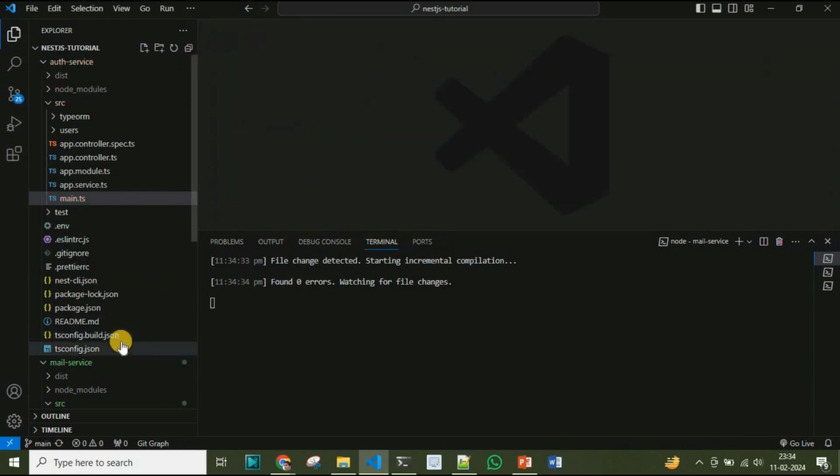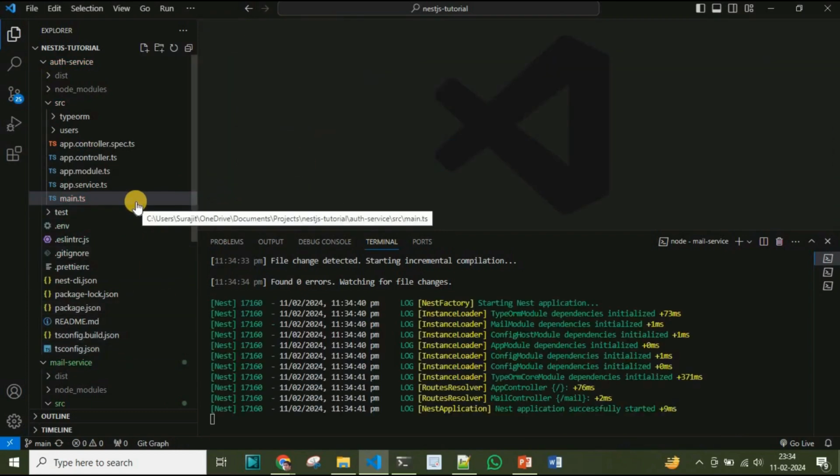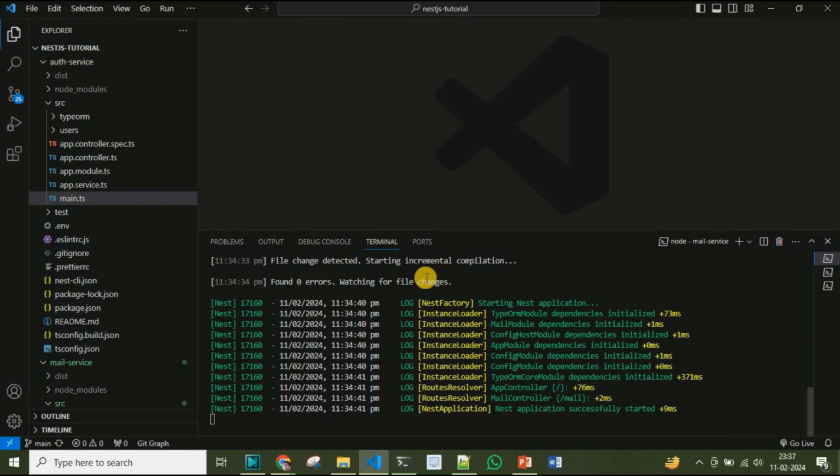And next thing we'll do, we'll create the DTO. Basically DTO stands for data transfer objects. DTOs represent simple classes or interfaces that contain the properties corresponding to the data being transferred. They do not contain any business logic, only data properties, and sometimes the validation logic.